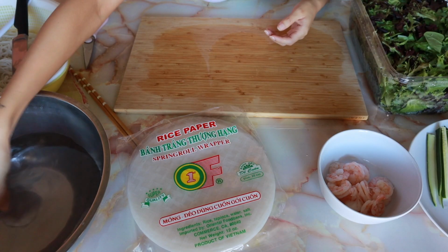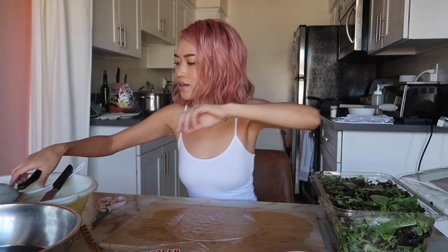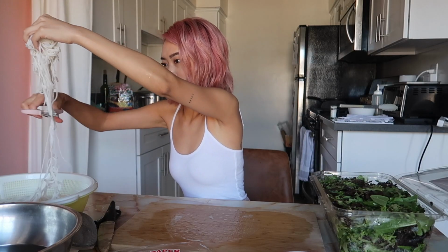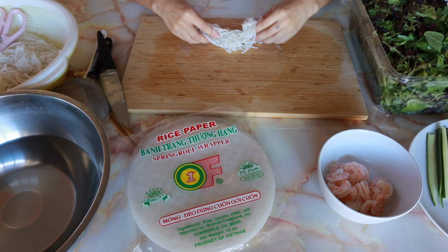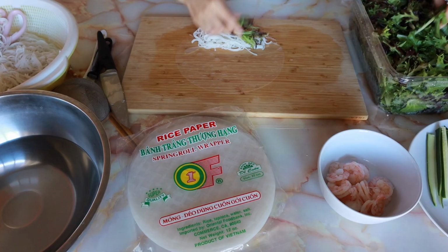For lettuce, I'm actually just gonna use this spring mix. We're gonna dip it in the warm water for like a second. Set that here. Hopefully it doesn't stick. It said I should use a wet paper towel, but I think this will be okay. Take some vermicelli. That looks like a lot. I literally don't even know how much you're supposed to be using. I don't think that's maybe a lot. And we'll put some lettuce.